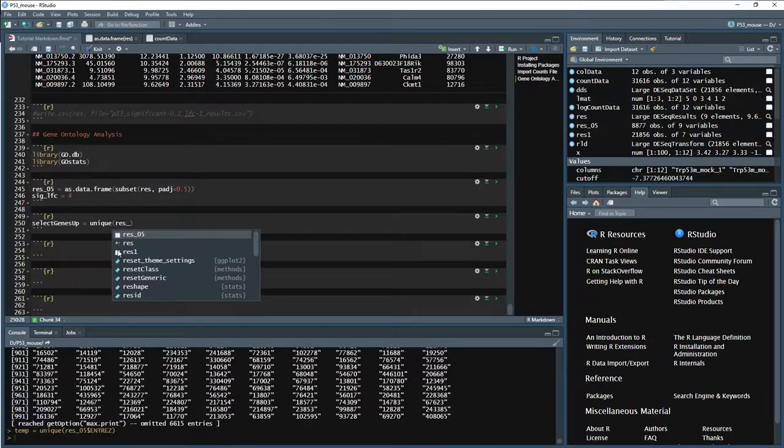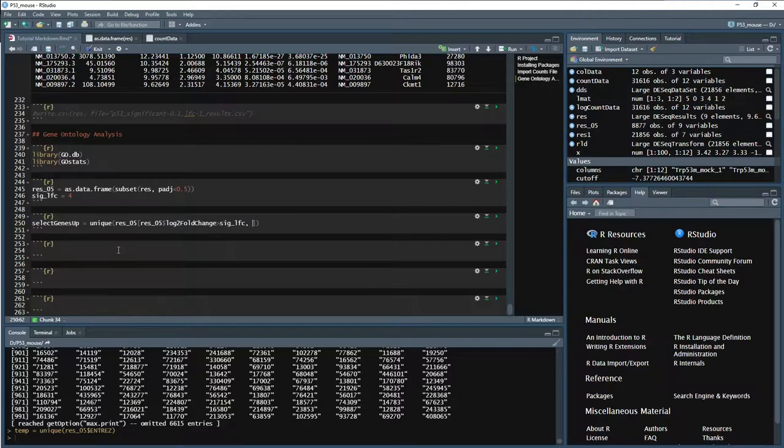Then we'll look in res05 and search the table. So we're going to do brackets, and then type res05 again. We're going to feed it a column. What column are we actually going to base this off of? Well, we have our two thresholds that we set. We have our adjusted p-value of 0.5, and we're only using that table, so we've already done that thresholding. Next, we have to look at our log fold change, because we set our significant log fold change to 4. So we have to go log fold change, and for our upregulated genes, we want to look at greater than our sigLFC.